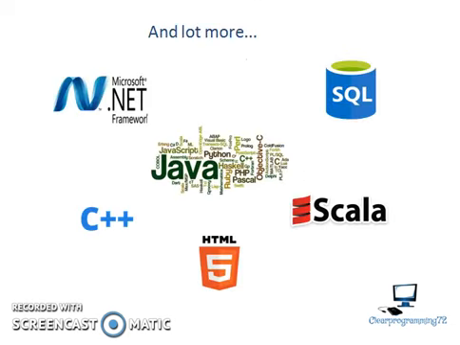In the same manner, there are a lot more programming languages like .NET and SQL, which is used for database management. C++ is also used for the gaming industry and a lot more purposes. HTML is designed for front-end design of your website, and Scala was developed as an alternative for Java. There are a lot more famous programming languages.